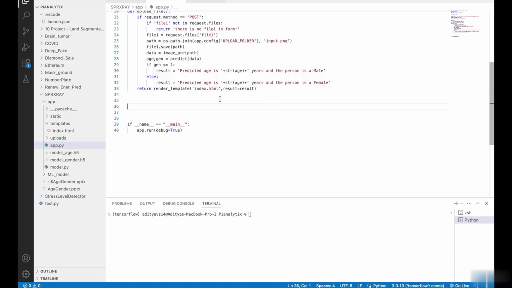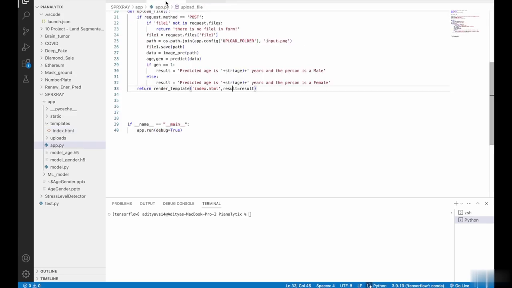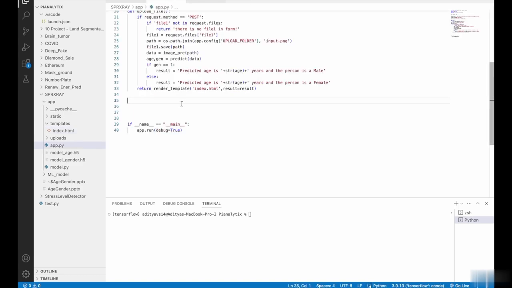Finally, we will be rendering the index.html using a render template and pass this result here, which we have defined in this if else statement, to the result variable in index.html, which is within these Jinja braces. Make sure that this name and the name here are same, otherwise the HTML file won't be able to read the value properly and display the output.